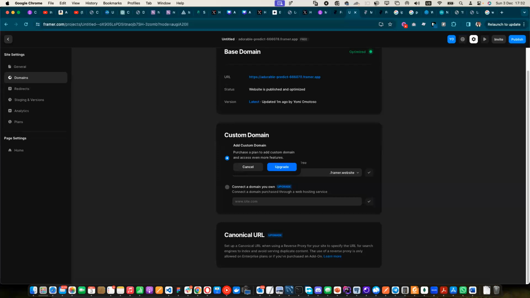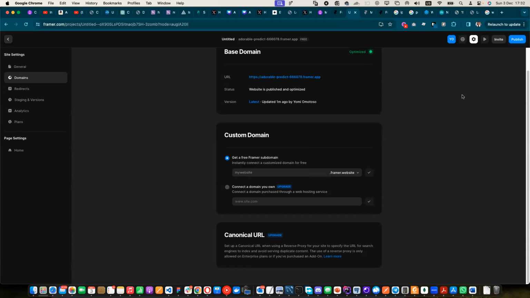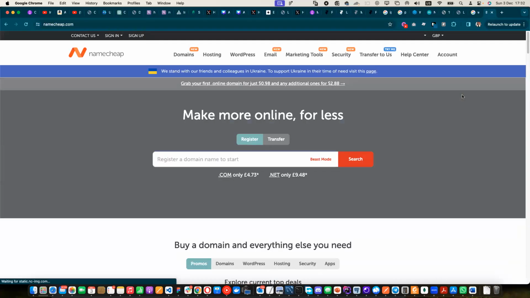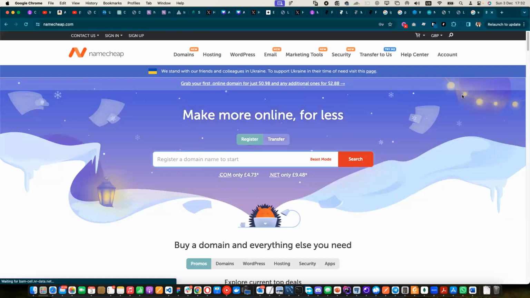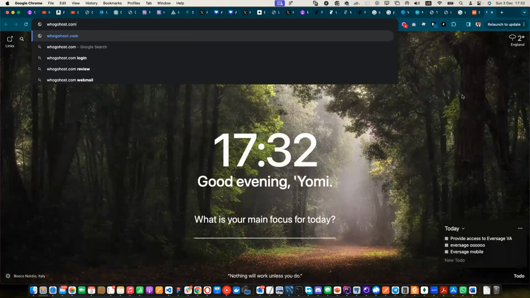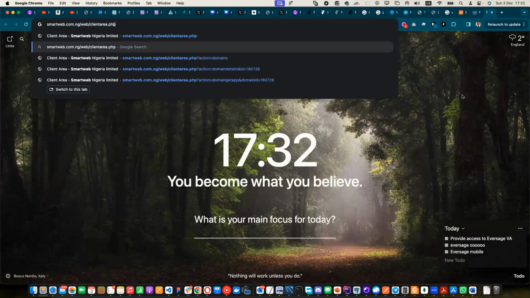How would you even get a domain name in the first place? We have lots of websites where you can get a domain name. One of the websites I've always used is Namecheap. Don't mind me, I've been using these guys for over 6-7 years. In Nigeria, we have googlehost.com. I've also been using SmartWeb for years as well.